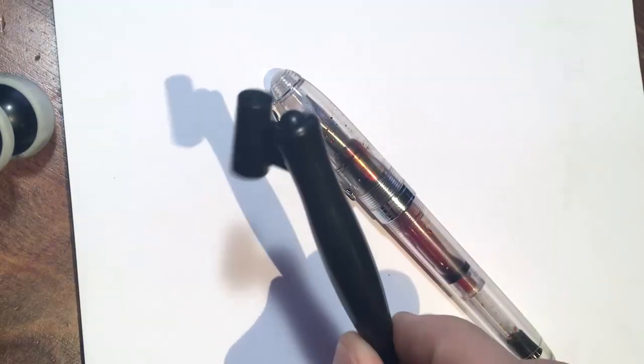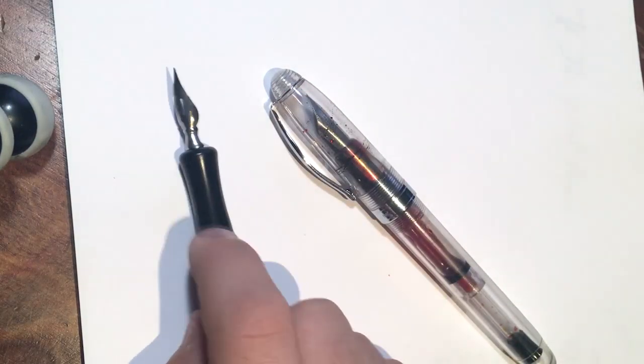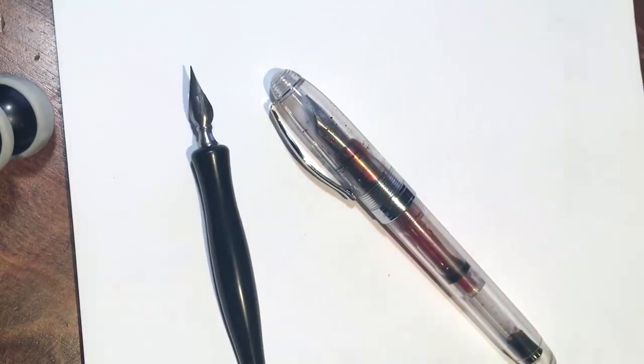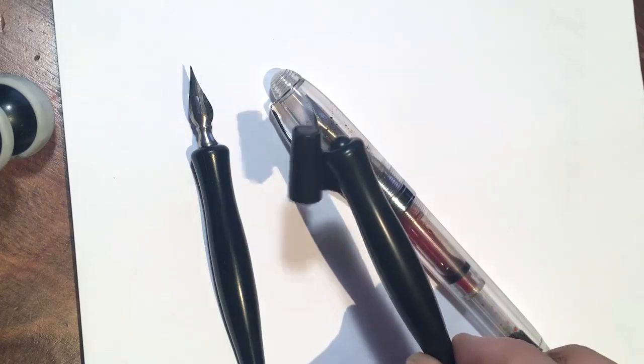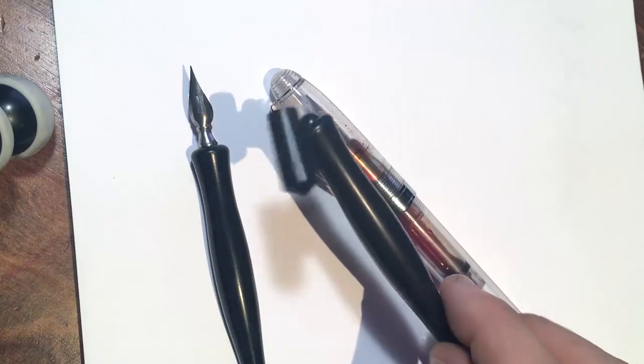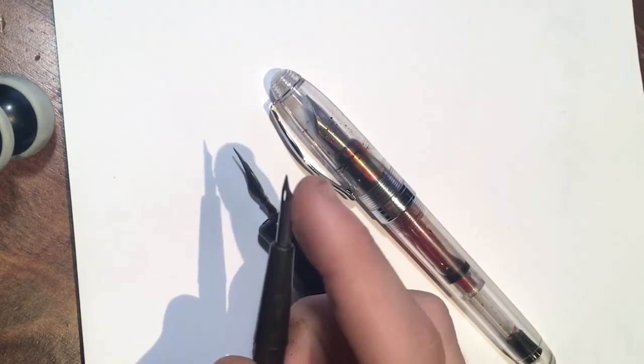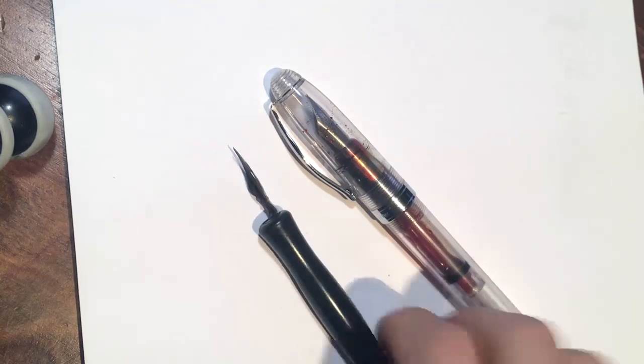That being said, I can't use this. That's why it doesn't have a nib in it. I can't use it. I've been trained to use a straight pencil my whole life. I've been trained to use a straight pen, and I've always been trained to use a straight fountain pen. So if you really want to do proper fountain pen calligraphy, copperplate calligraphy, this is the way to go. Cannot do it. So, let's just see what type of lines we'll get. Also, I'm also going to use this. We'll come to this in a minute, but this thing is awesome.